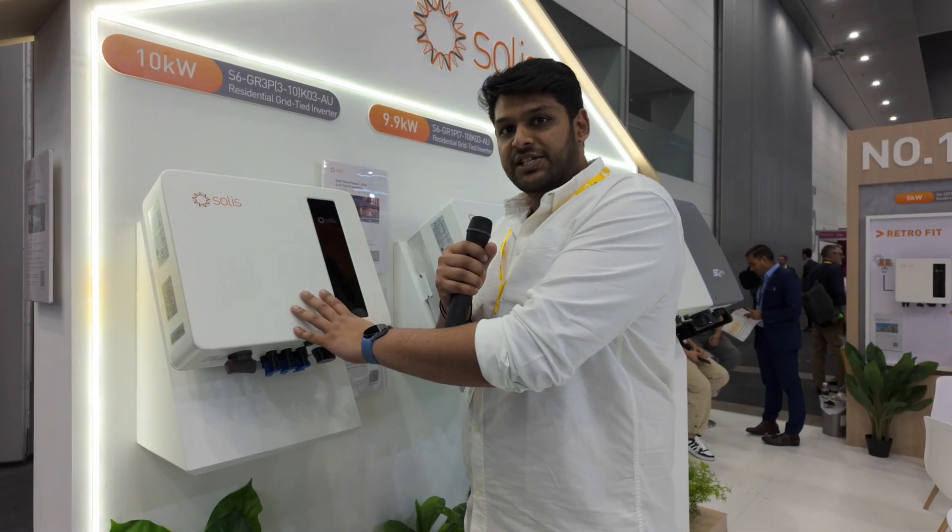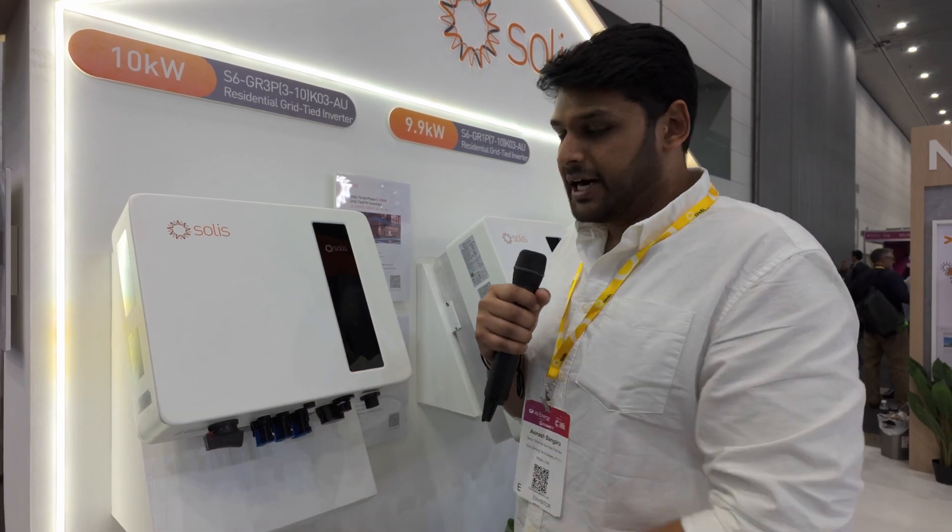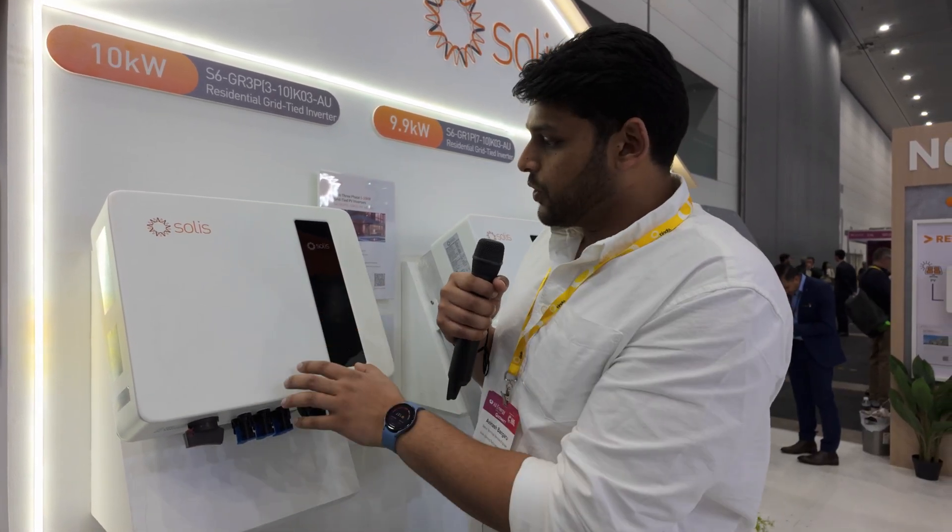You've got some other products around the other side of the wall — let's check them out. This is a three-phase S6 grid-connect inverter. We've gone with almost a half-reduction in size from what we previously offered, so it's easier to install and commission. It has that same screenless design, but we did include a small readout for customers who are not comfortable with technology, showing how many kilowatts the system is generating. Is this three to ten kilowatts? This is a three-phase 10 kilowatt, and it's got three MPPTs — one of the requests from installers dealing with complicated roof designs. We believe we are leading the market with three MPPTs on a three-phase 10 kilowatt.